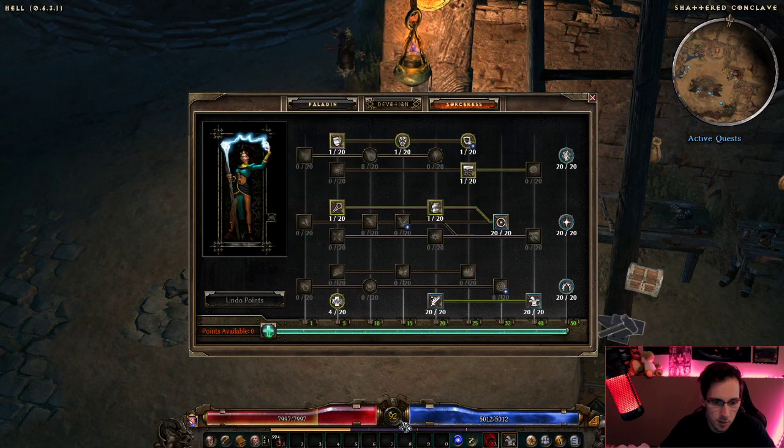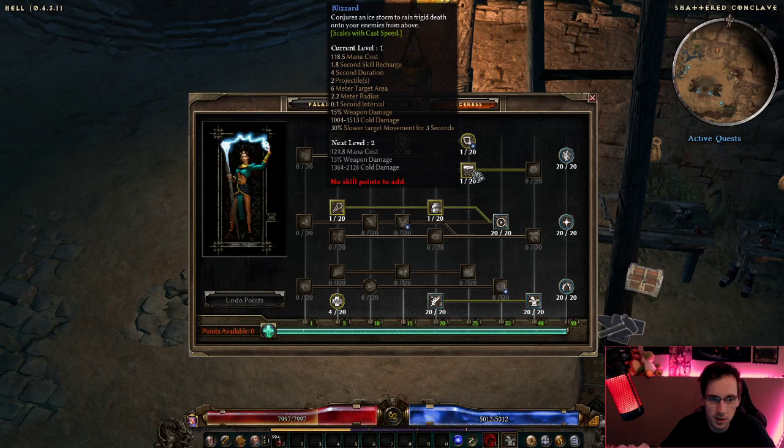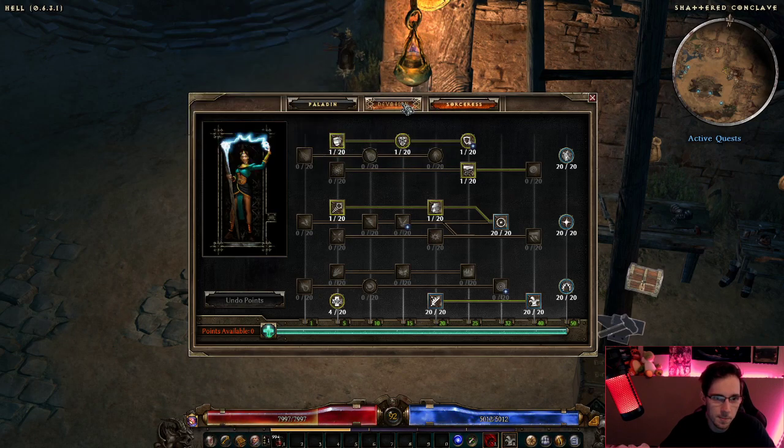Because from here, my next level, all my points are probably going to go 1 point here, and I'm just going to max out Frozen Armor probably, and just start having points in here. Or I can even go Blizzard, but I don't need the damage from this. But I might just go with this to get more armor, even though I don't really need it.